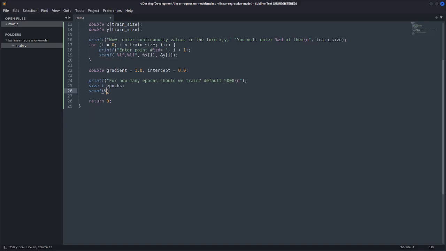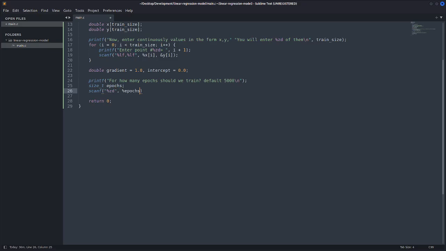So again percentage, all of this needs to be inside quotes. So percentage zd, sorry, okay, comma, ampersand epochs. This is going to be the number of iterations.